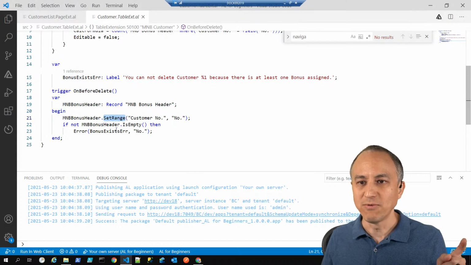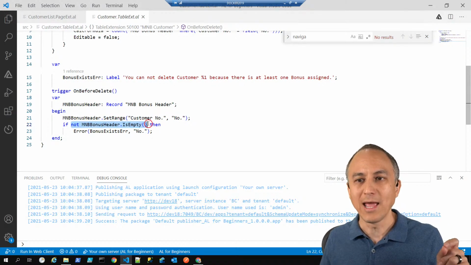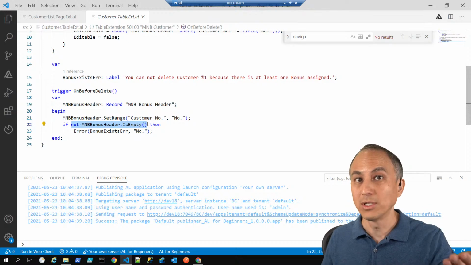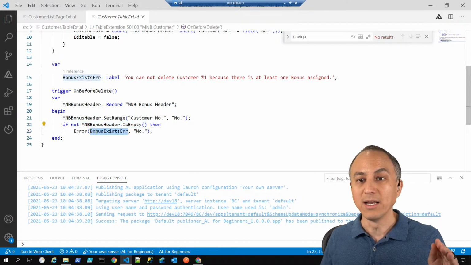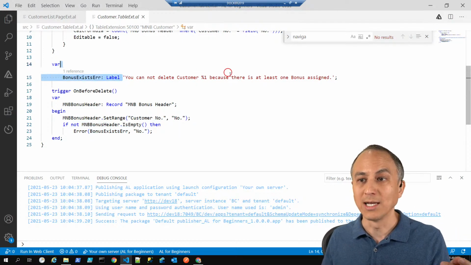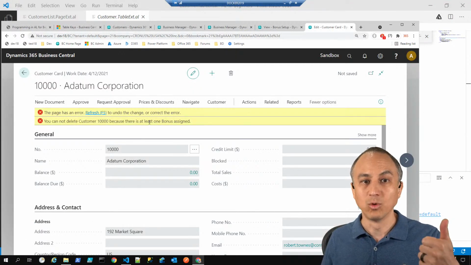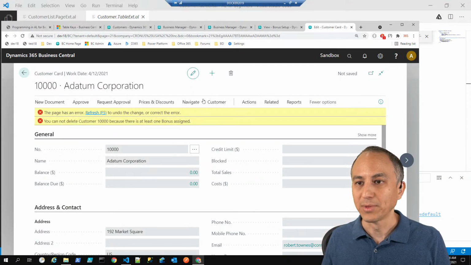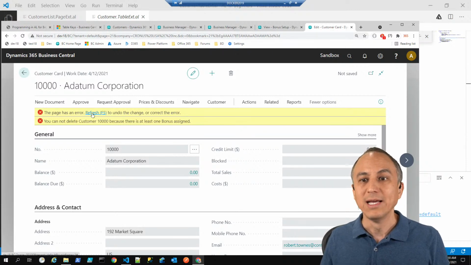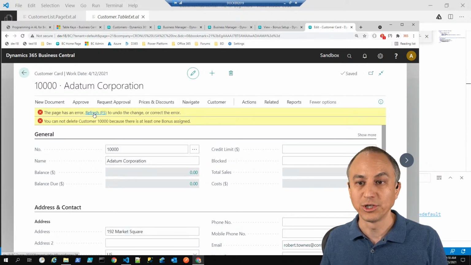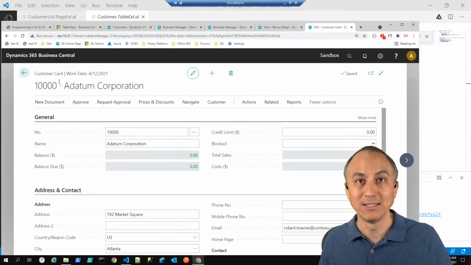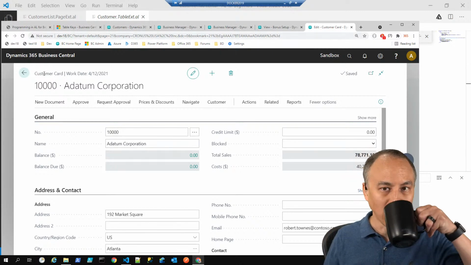And it says set range. If it is not empty, if it finds any bonus records for this customer, then raise this error message. You cannot delete the customer. And that's exactly what we saw here. So that is working. Okay, so very cool. And so we've accomplished that. Now, it says press refresh to undo the change. So it's like we didn't attempt to delete it. So that's good.